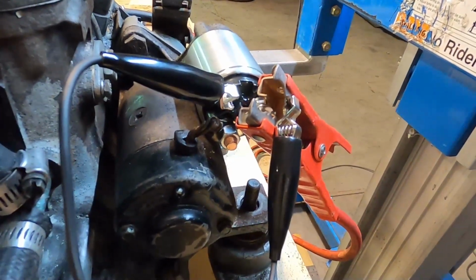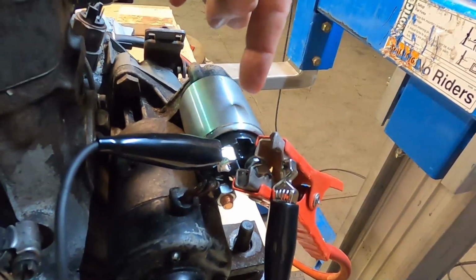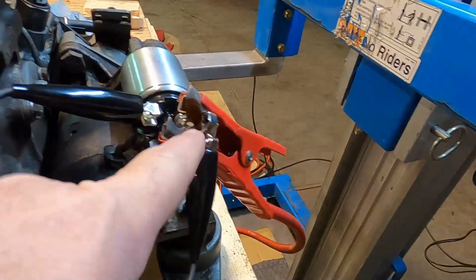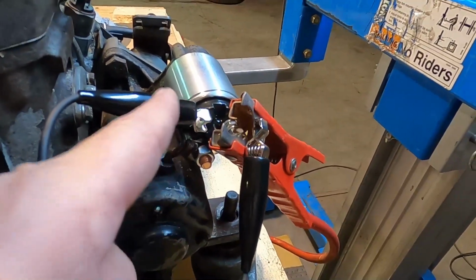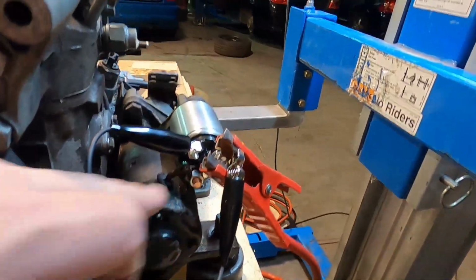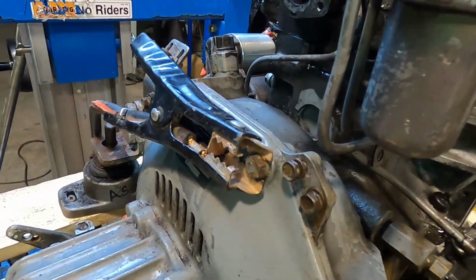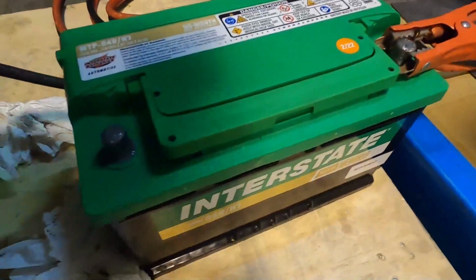Okay, after some problems with the starter, I bought a new solenoid, and we've got that connected. I checked the starter, it works fine. We've got it connected now, positive to the B terminal on the outside there. We've got a little handheld switch that Will has, and then we've got the ground on the back side of the engine. Let's go ahead and get this connected here. Just got this battery.